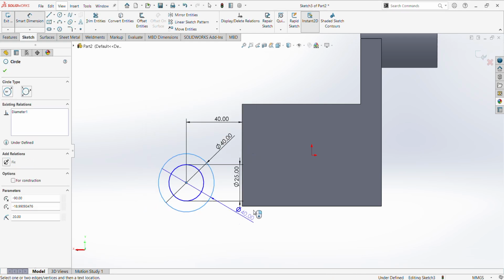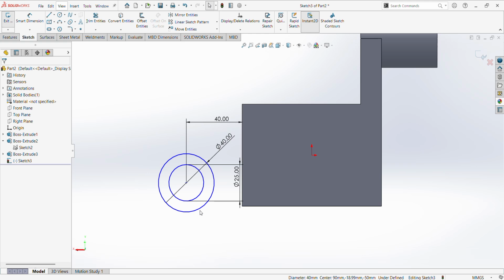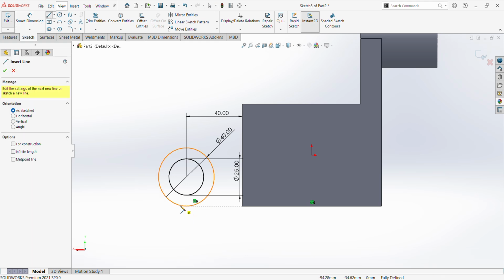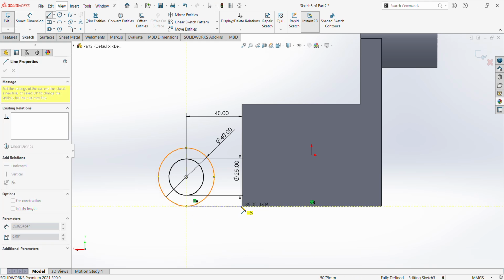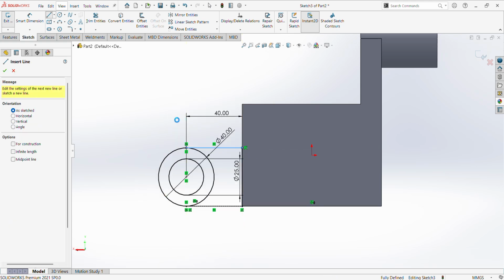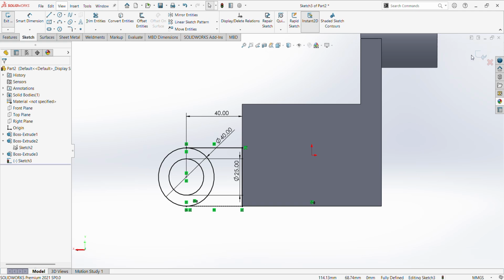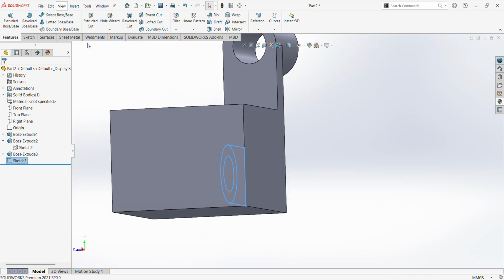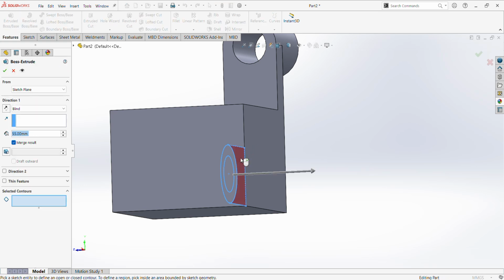Give the tangent constraint. Create line, finish sketch, extrude, select this face, reverse the direction, give the dimension 12 mm.